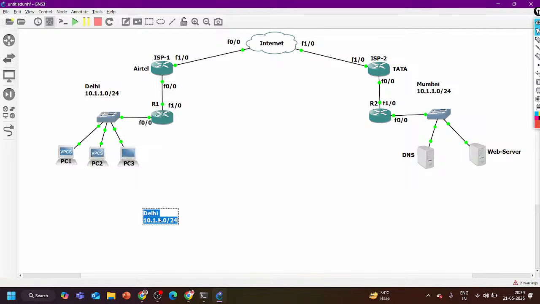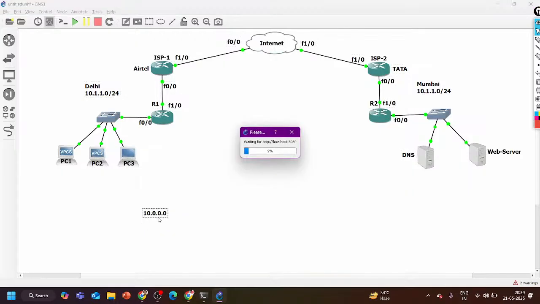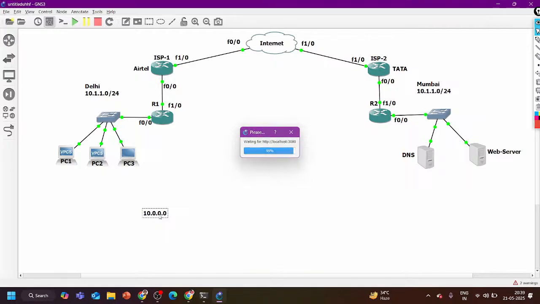right? Or maybe I have more somewhere on the other side, right? The network size is huge. Then I can use 10.0.0.0/8. This private IP address is free. I can use this main subnet, and after that we'll perform subnetting here, for each site and each department. And here we have lots of IP addresses.